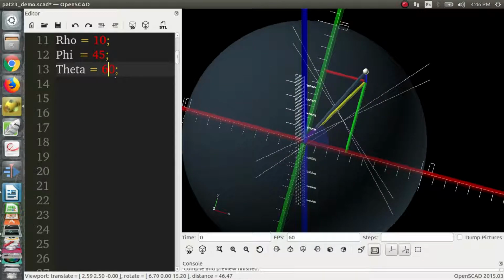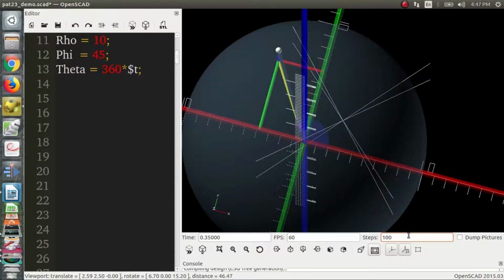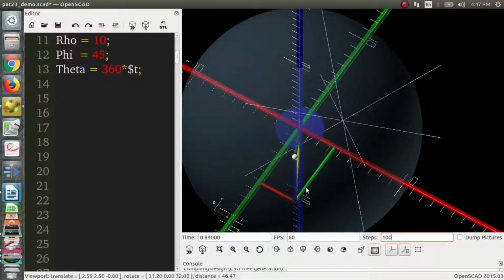You can increase it to 70, and now I will put it to run as an animation. Essentially, it's going to run counterclockwise around the z-axis. Yep, that's essentially what happens.